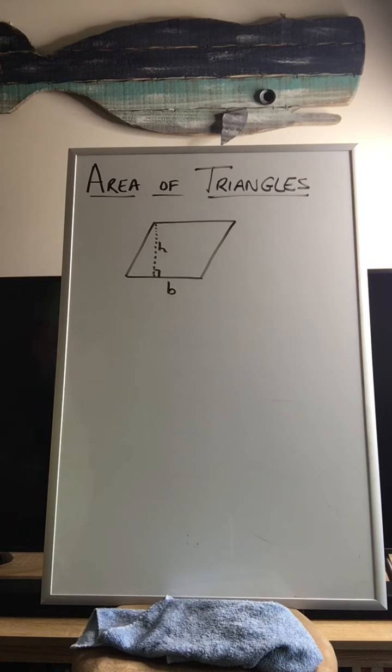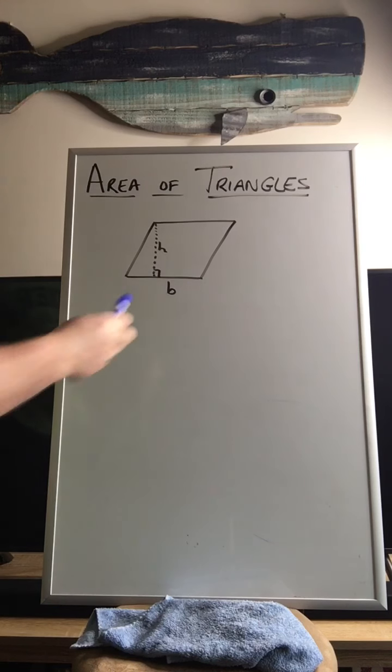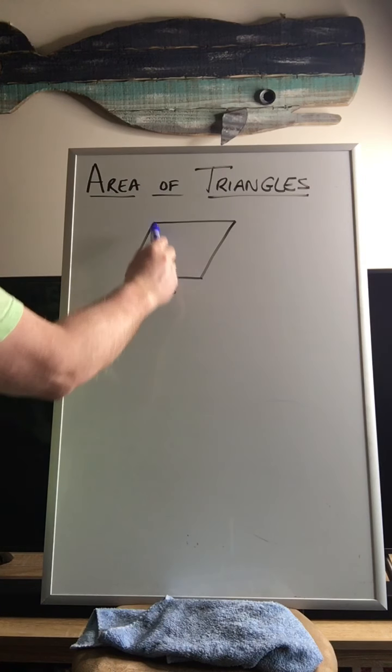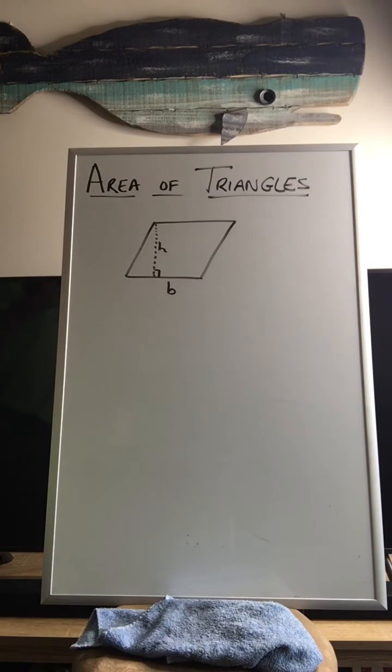Now, I'm not crazy. I know this isn't a triangle that I drew on the board here, but I drew this figure for a reason. This was supposed to be a parallelogram. You know, as with all these drawings, my rendition might be a little off, but use your imagination that this is a parallelogram with the base here and the height there. And we know that finding the area of this, all you do is you do base times height.